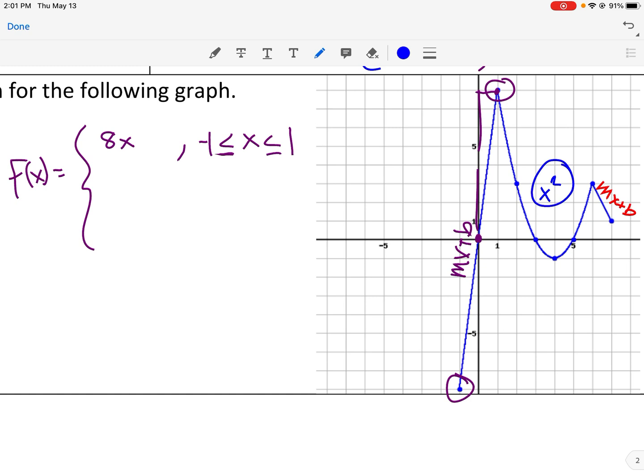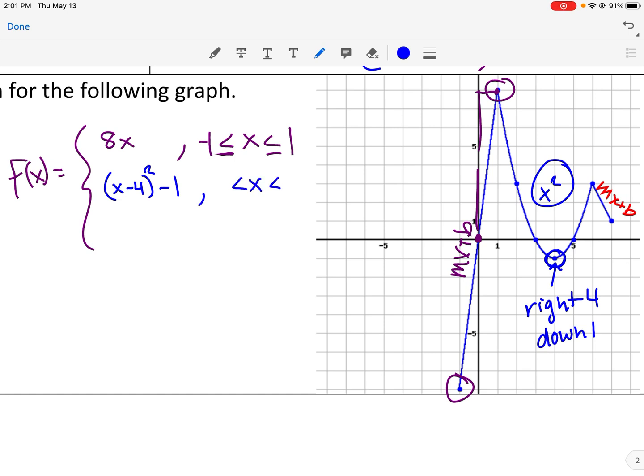All right, the next part. This is an x squared. This shape right here is an x squared piece. But if you notice, the vertex of an x squared is normally on the origin, but it's not anymore. So that means that this x squared function has been moved to the right 4 and down 1. Everything else looks the same as the original function, except it's just been shifted to the right and down. Meaning when I write my equation, shifting to the right means I put parentheses around my x, and I go -4 on the inside of the parentheses. And then down 1 is putting a -1 on the outside at the very end. So there we go. There is our equation.